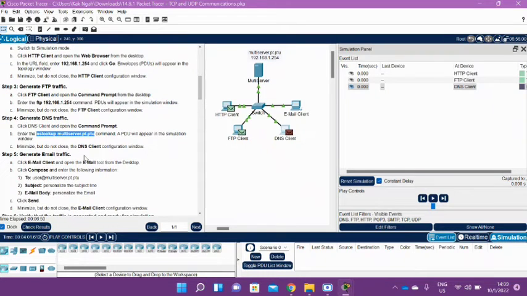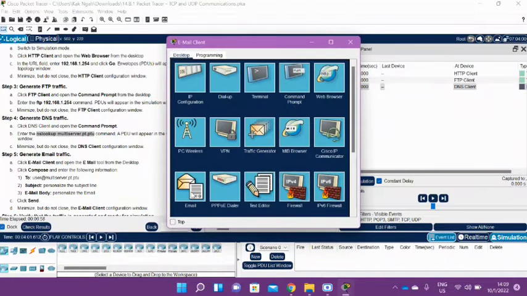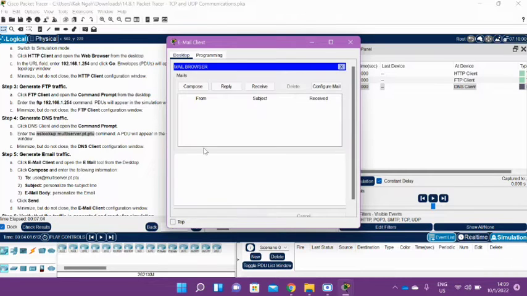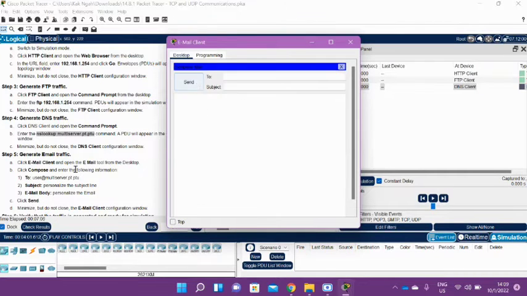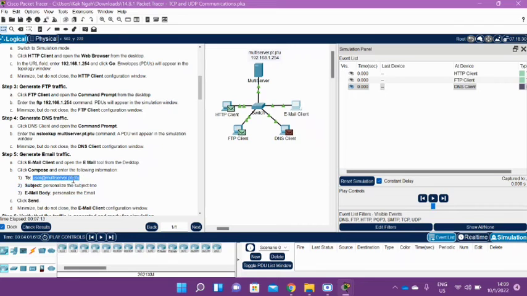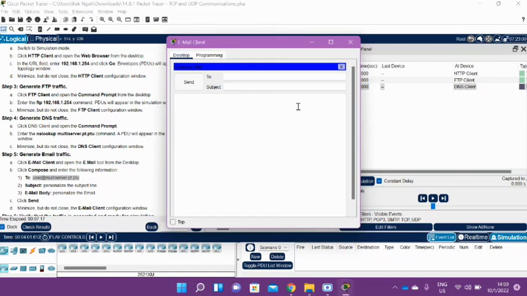Go to step 5, generate email traffic. So click email client and open the email from the desktop. Click email and click Compose, and enter the following information. For To, enter the email user@multiserver.pt.ptu.